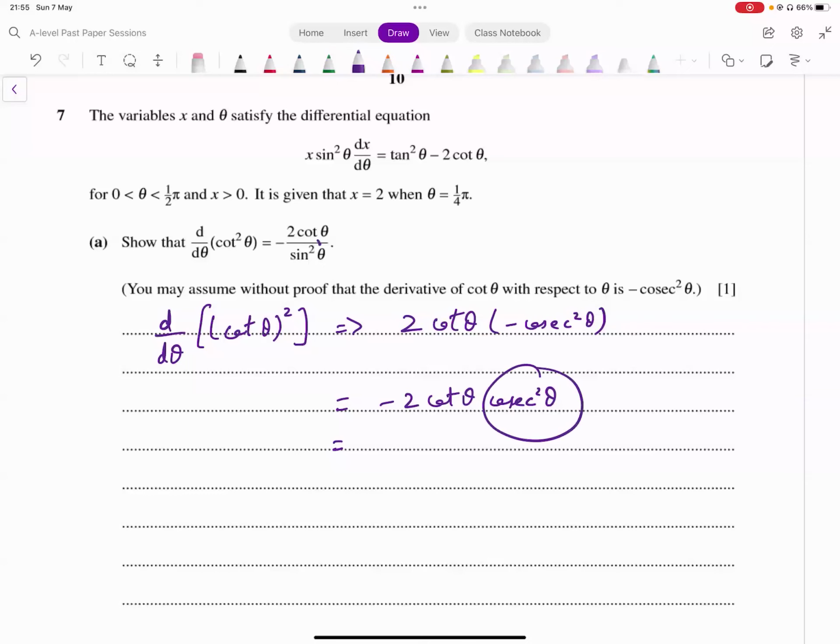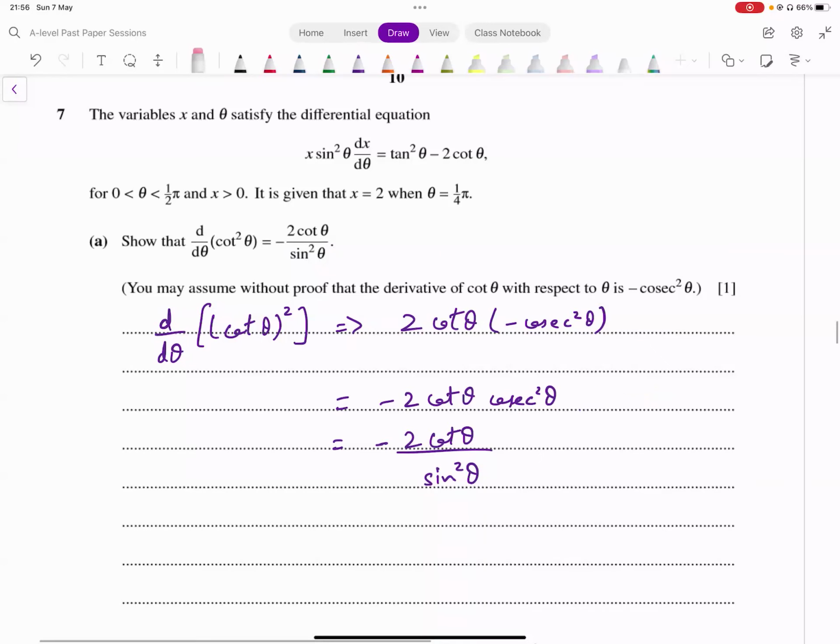कोसेकेंट स्क्वायर थीटा, तो उसको अगर आप डिनोमिनेटर में ले जाएंगे वो साइन स्क्वायर हो जाएगा. उसने प्रूव करने के लिए कहा हुआ था तो इसलिए आपको वो करना पड़ेगा. सो इट बिकम्स 2 cot theta डिवाइडेड बाय साइन स्क्वायर थीटा. सो यू डू हैव टू डू दिस लास्ट स्टेप. अगर उसने सिर्फ फाइंड करने के लिए कहा होता, यू कुड लीव इट एट दिस पॉइंट एंड दैट वुड हैव बीन ओके. All right, चलिए आपने प्रूव कर दिया. Let's move on to the next one.